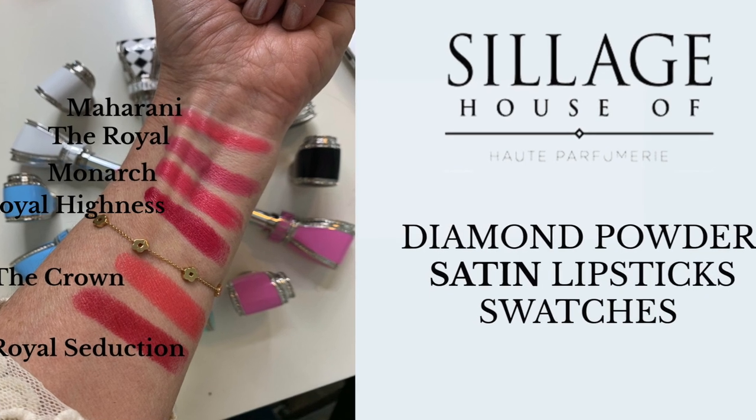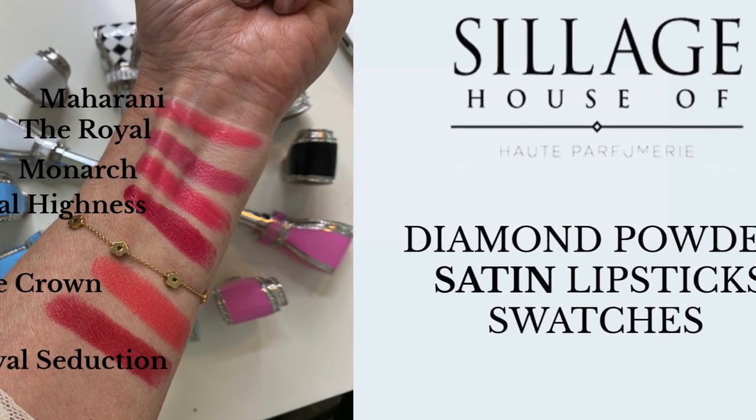This formula is enriched with crushed real diamond powder that's going to give your lips beautiful luster and firmness. These are enhanced with vitamin E and antioxidants that's going to boost hydration, help with blurring fine lines, and give you a nice hydrated satin glossy look. These are right up my alley and they have come out with six new shades.